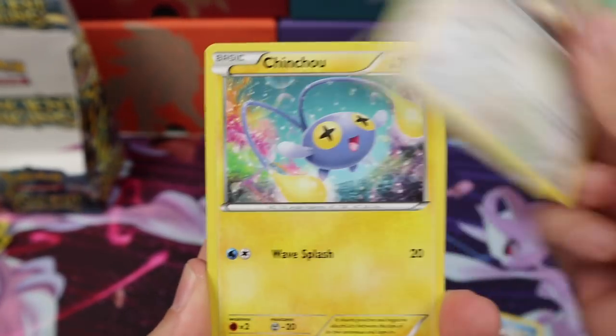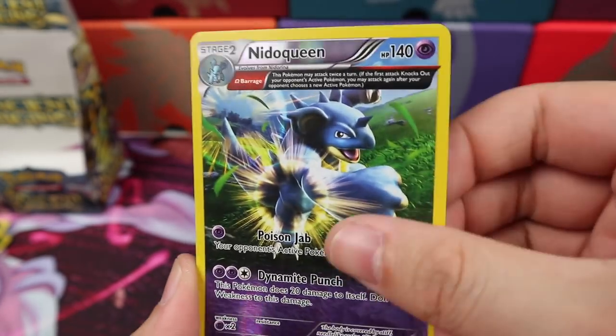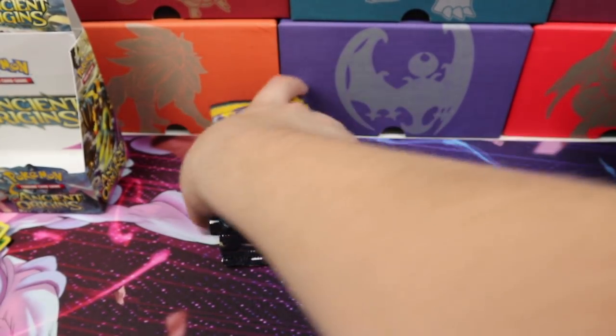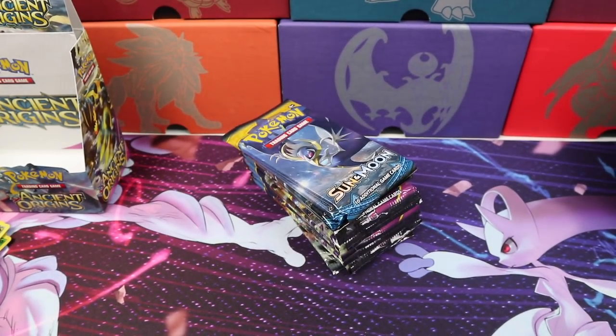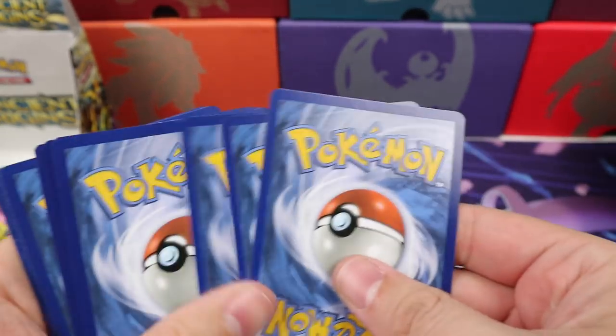Barboach, Sfeel, Bidoof, Chinchou, Electrike, Rough Seas, Mr. Mime, Magcargo, a Nidoqueen Reverse, and a Medicham. Oh, we are done with that stack. That's great. Let me clean up some trash. Alright, trash has been cleaned. Now I get to make more of a mess. Yay!